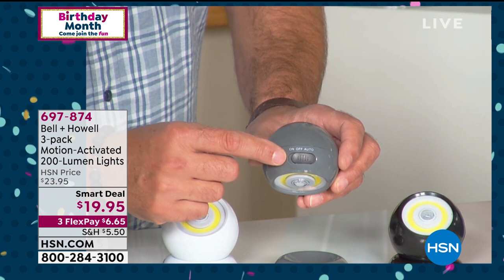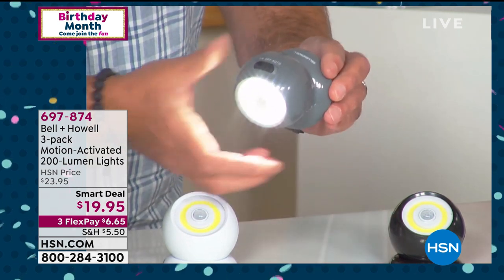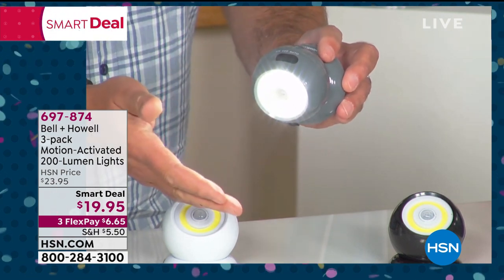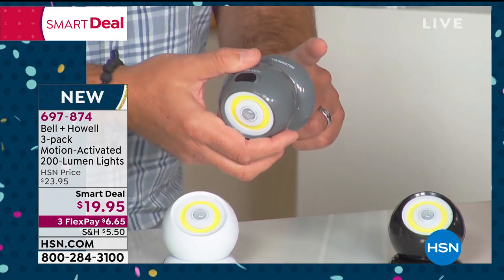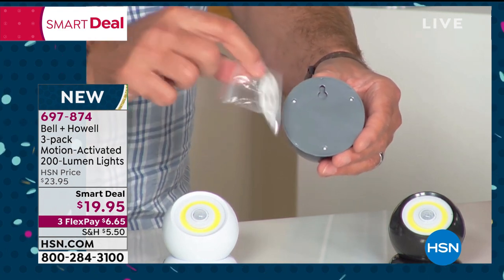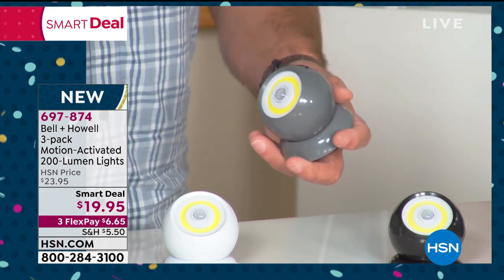The top of the light has a three-position switch: on, off, and auto. You have the option of turning the light on all the time and using it like a flashlight, or placing it on its magnetic mounting base and mounting it anywhere. On auto, when it detects darkness it comes on and stays on for 25 seconds. It comes with mounting hardware — a keyhole on the back for a mounting screw — plus 3M tape adhesive that will hold it very securely.